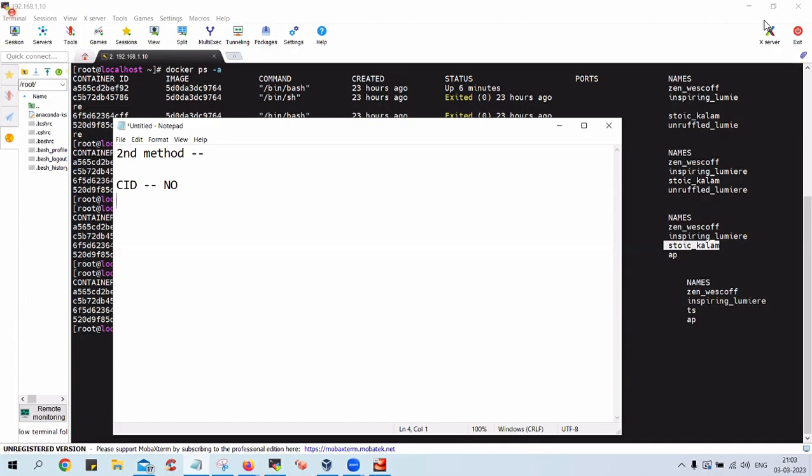Is it possible to rename the image IDs? The answer is also no. Anything with the ID, we can't do anything because that's unique and there is no option to rename. Clear? And the alternate counter question: can you rename the container names? The answer is yes, we know it. Can you rename the image names? The answer is yes. So it is possible if it is names, but not the IDs.